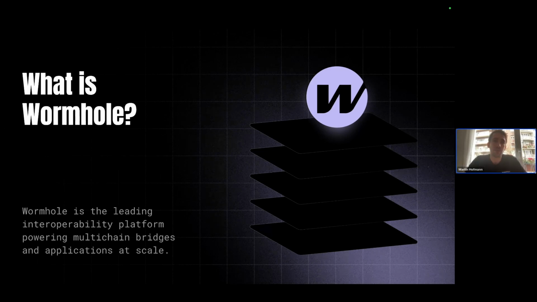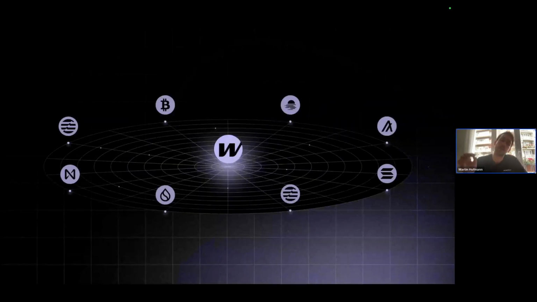And here is the most important thing. Sending messages means that we can send literally a message like hello world from one chain to another. We can send tokens from one chain to another. We can call functions from a smart contract in another chain. So we can do many different things using Wormhole. Currently, Wormhole covers more than 30 different blockchains.